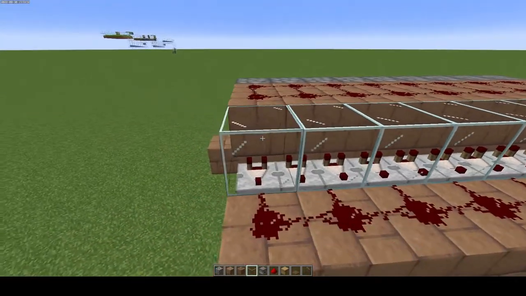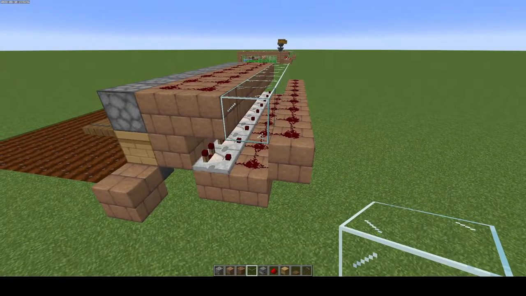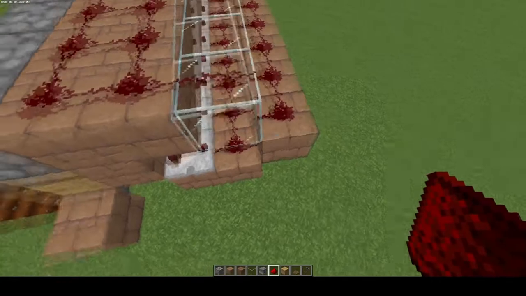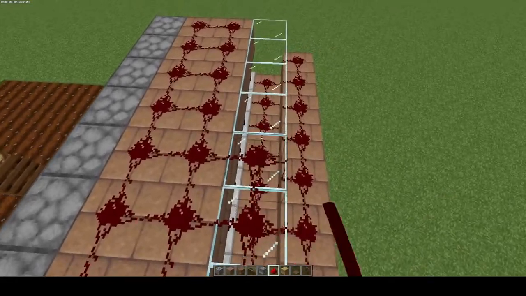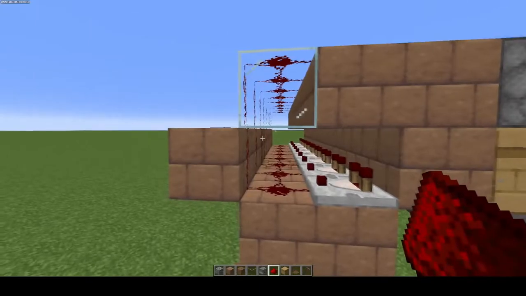And then we want to put a glass. And it has to be glass. There cannot be anything else. Don't put slabs. Don't do anything. It has to be glass. And then what we can do, if you see here, this line is actually never broken from down there to up here. And then we go across this glass, putting the redstone. And what happens is it doesn't break the connection.